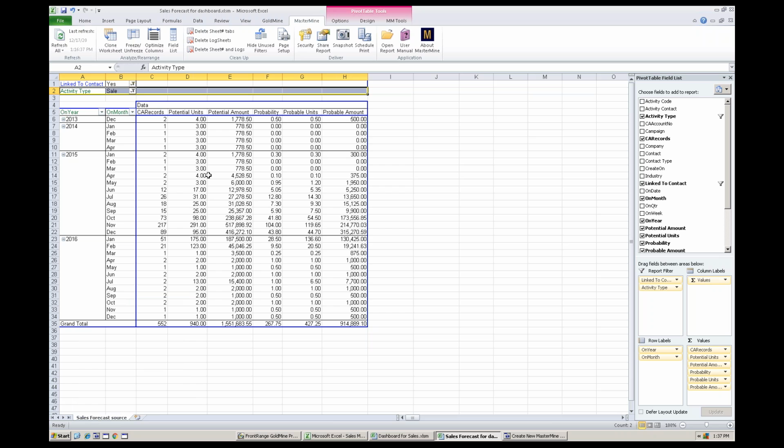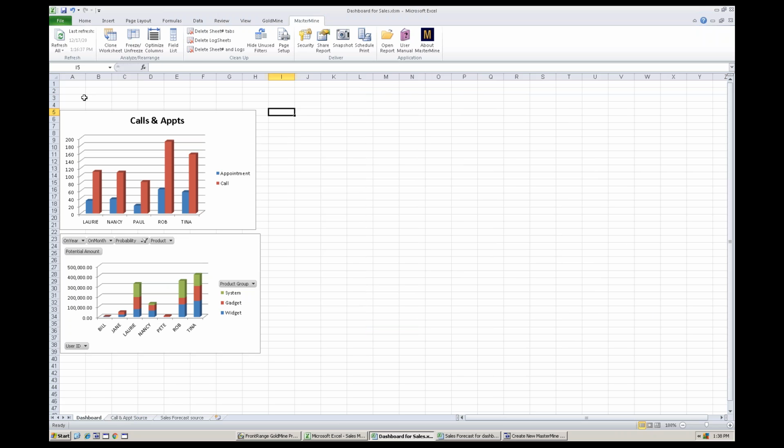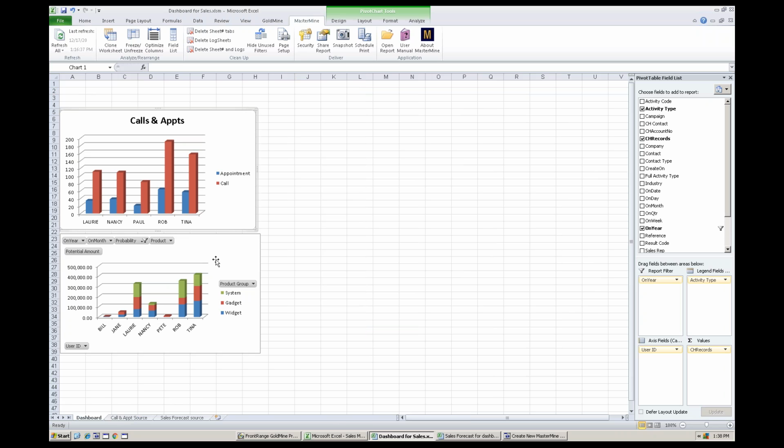Okay, so let me just check my list of things that I wanted to cover here. Okay, so one of the next big things to do is to add the control at the top. So back on our dashboard here, right now, these two would have different controls, but what we want to do is have some fields up here that we can select from that will limit what we show on the dashboard itself.